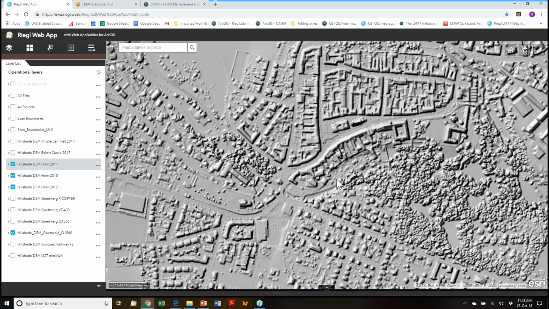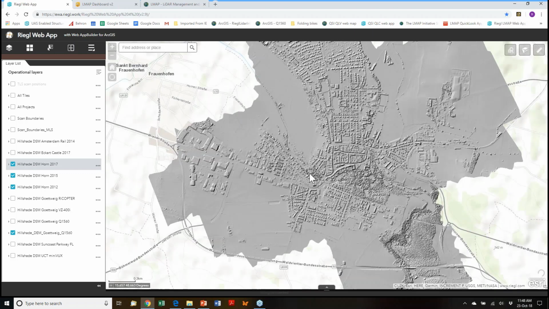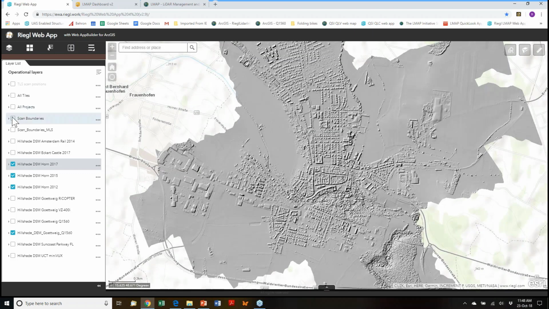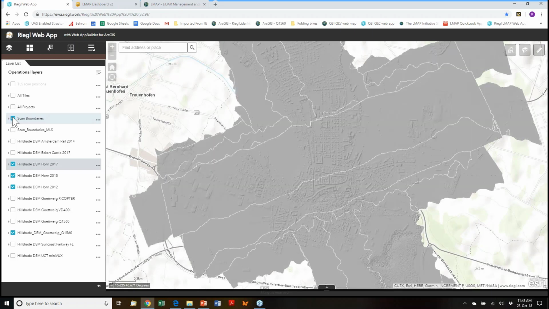What we're seeing here is the high altitude large LiDAR scanner, the Regal 1560. And we can look at a variety of different things that we've done with this data. Again, this is basically to organize and manage your data. So we've got things like scan boundaries. We can look at where the different data sets are. And again, there are 3 data sets overlaid on top of each other here: one from 2012, one from 2015, and one from 2017. I'm not going to give you a demo on exactly how you can search and sort for this. For GIS folks, that's pretty fundamental.